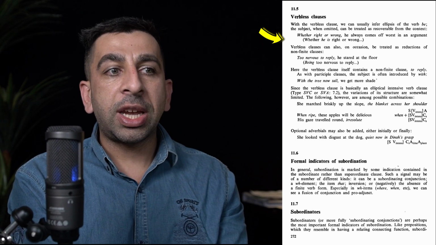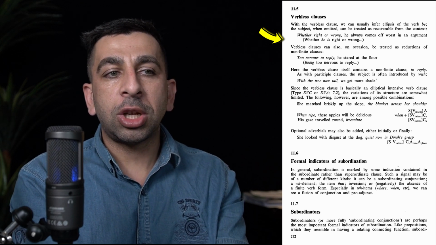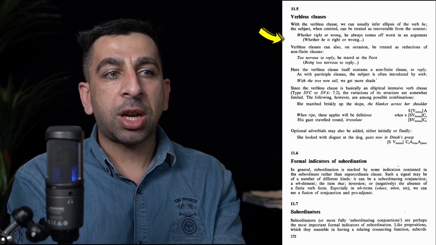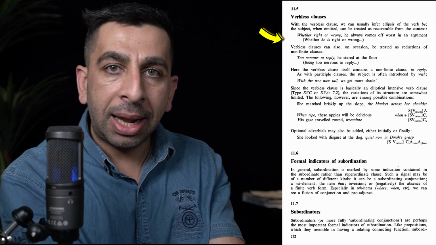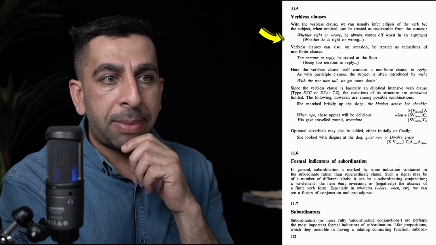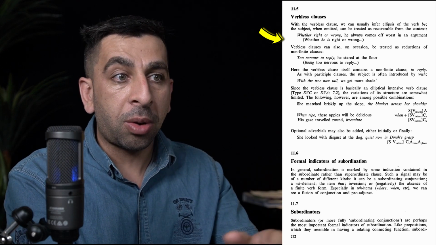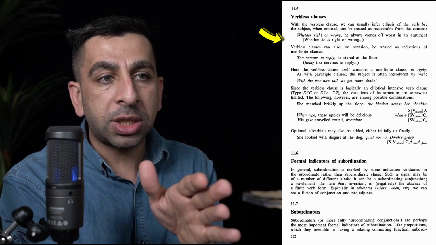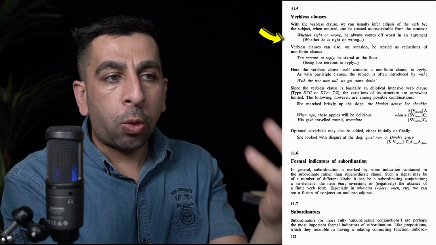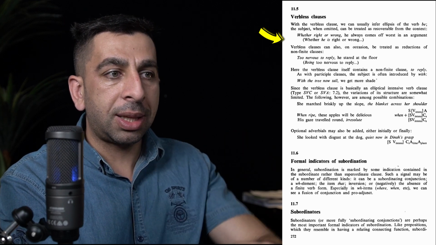With the verbless clauses we can usually infer ellipses، اللي هو نستنتج يعني الجزء المحذوف of the verb be من الجزء be. مثلا: the subject when omitted can be treated as recoverable from the context. ممكن يعامل حتى الفاعل إذا حذف على أنه يمكن استدلاله أو يعني استخلاصه من النص context. Whether right or wrong, يعني يقصد be: whether he is right, whether you are right or wrong. He always comes off worst in an argument. Whether you are right or wrong, whether right or wrong, he or I or we or they always come off worst in an argument. فهذا ممكن recoverable subject لأن هذا ellipsis.